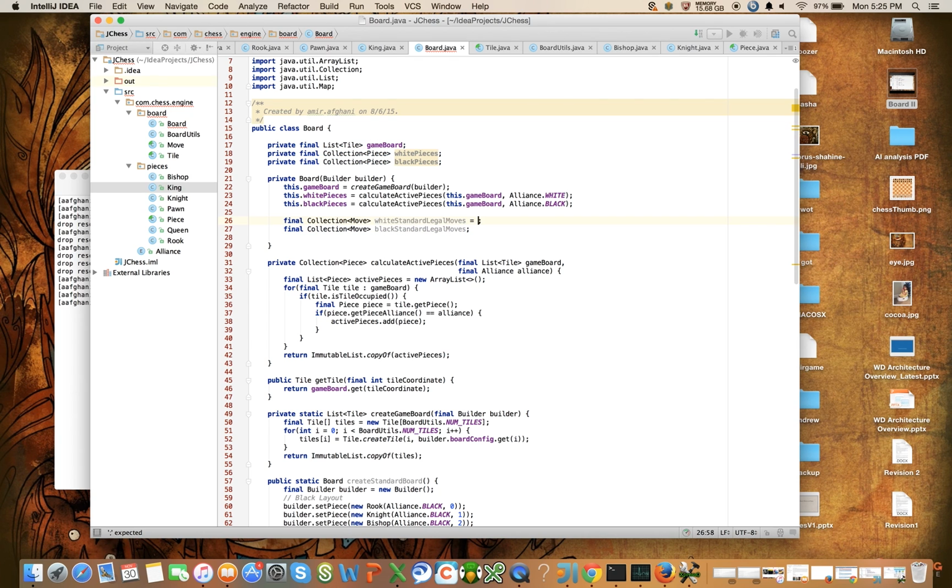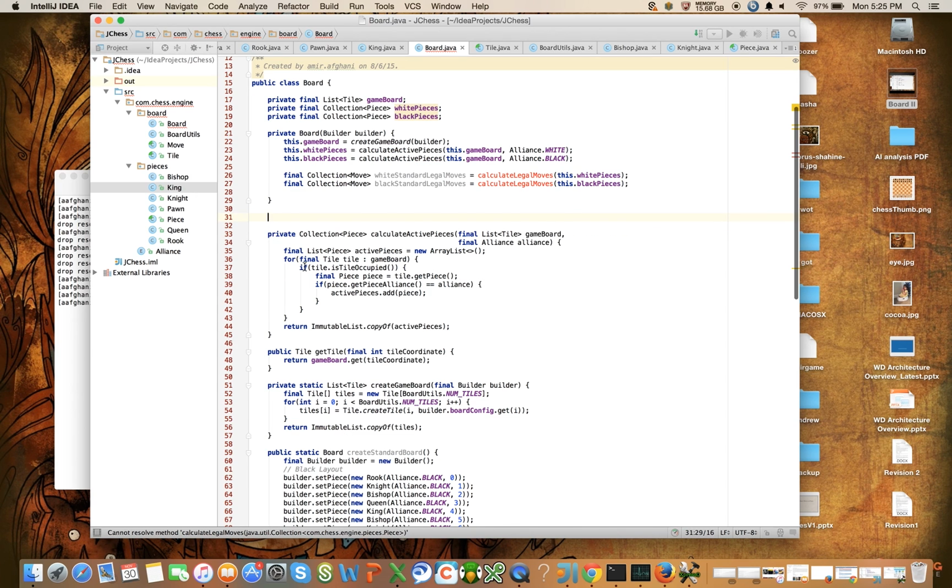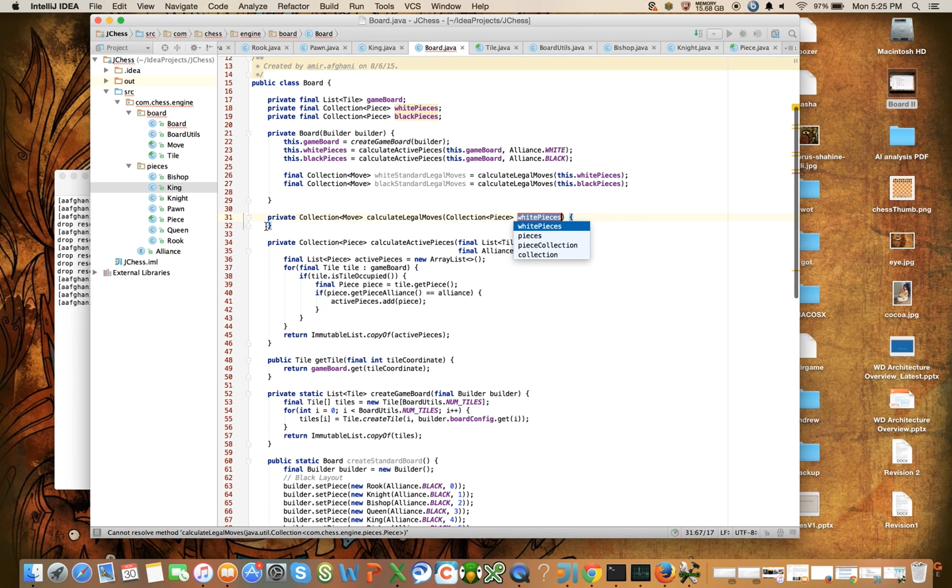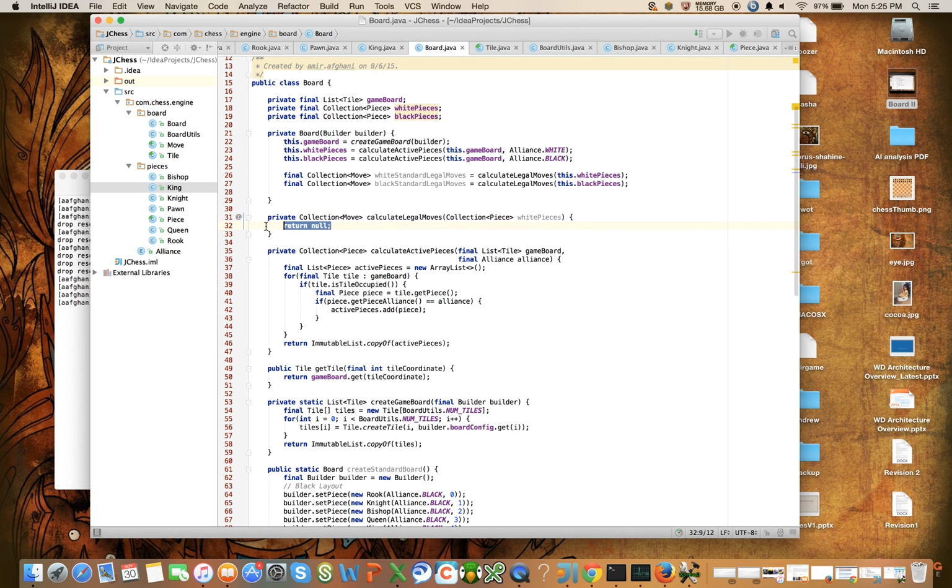And let's go ahead and create a method called calculateLegalMoves given this.whitePieces and calculateLegalMoves given blackPieces. So let's go ahead and create that method.